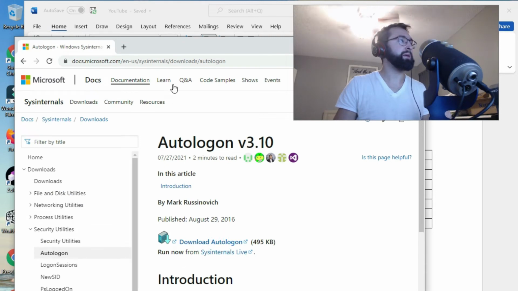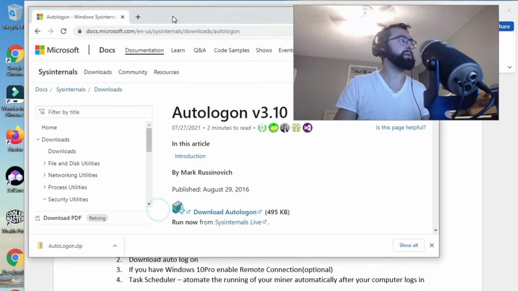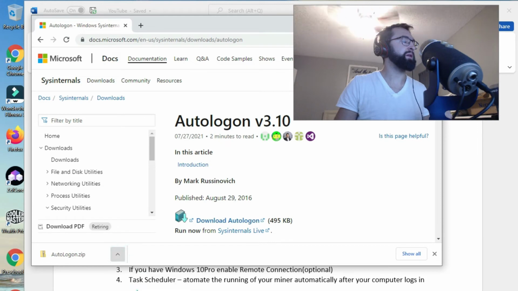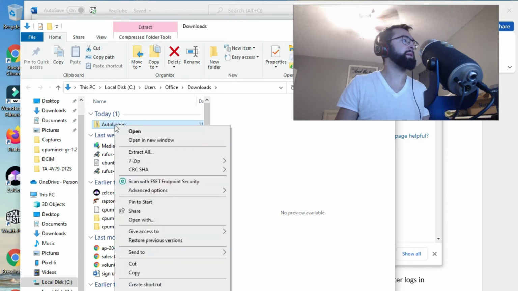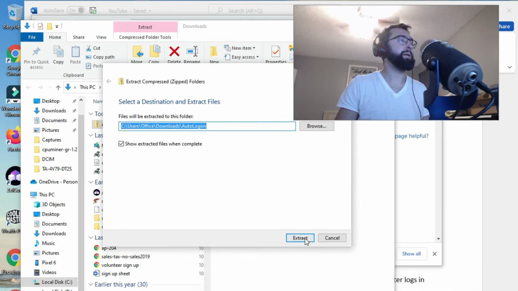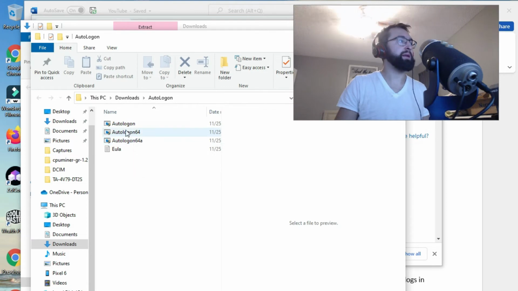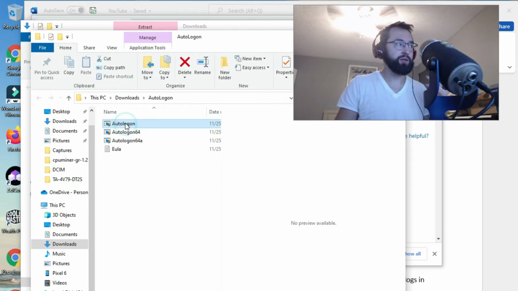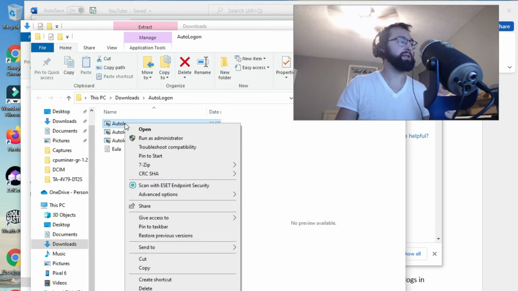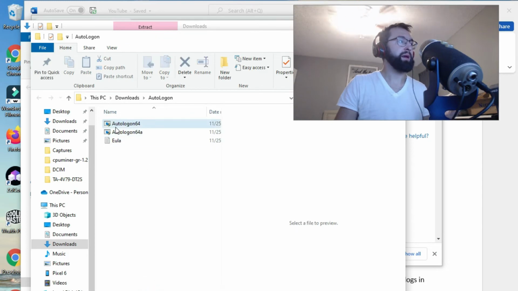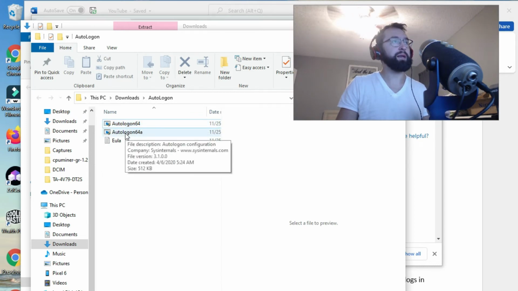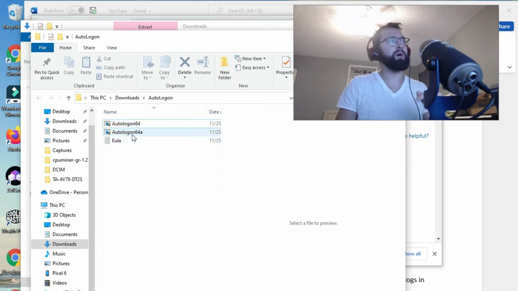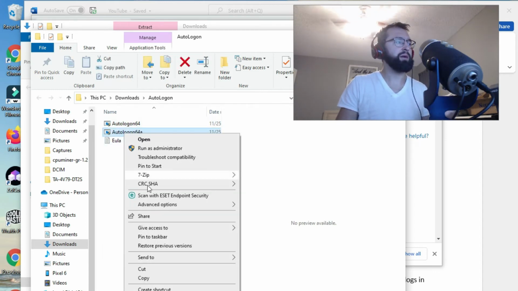After you download it, let me minimize this so you can see. It comes in a zip folder, show in folder. There it is. Whenever you extract this, you see there are 3 different programs inside. This program is for 32-bit Windows. If you're using 32-bit Windows, you would run this program. I have the 64-bit version, so I'm going to delete that. This is an autologon for the 64-bit version of Windows, so this is probably for you. If you are running ARM, not the regular x86 processor, this one is for the ARM processors, and this one is for regular processors running 64. So I don't have that.